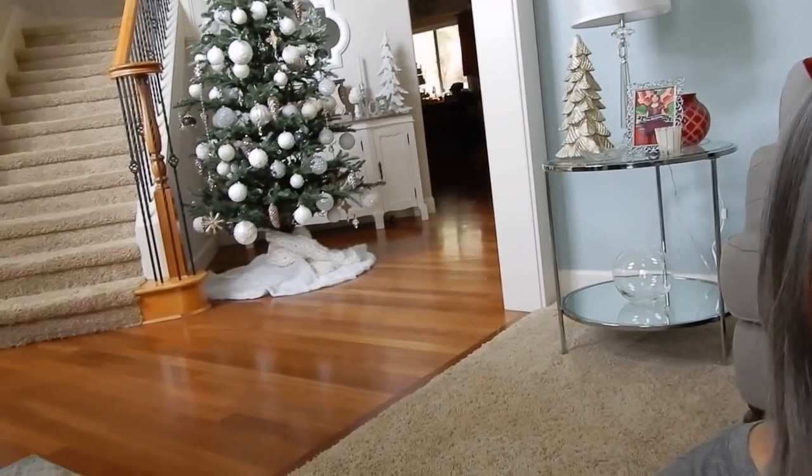I have already decorated for the holidays. I'll give you guys just a sneak peek over here — my entryway is all ready to go. Basically the whole house is already decorated. I wanted that done before we leave for our trip because once I come back, I really have to hit the ground running for work. Most of you are aware I'm a florist, so this time of year I work on a lot of corporate orders and holiday parties at the beginning of December. I've got a lot going on in December and wanted to enjoy my holiday decor for a decent amount of time, so it's all up. I will be doing a home decor tour the week of Thanksgiving — I'll show you everything then, but I thought I'd give you at least a sneak peek of the entryway.